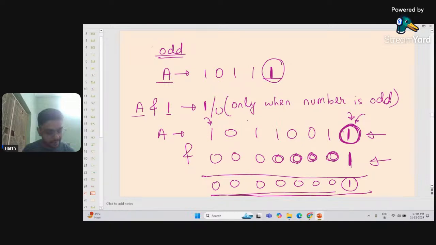Many of you would have seen the code of many coders. They don't write a modulo 2 equals 1 to check whether the number is odd or not. They simply write if A and 1, then the code for A being odd, else the code for A being even, right? Because these bitwise operators are somewhat faster as compared to the modulo operator.